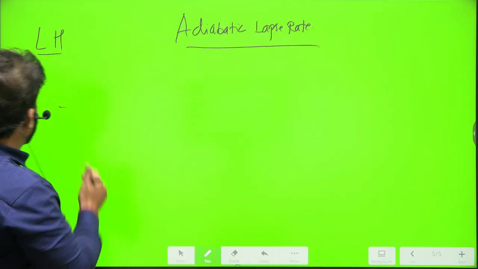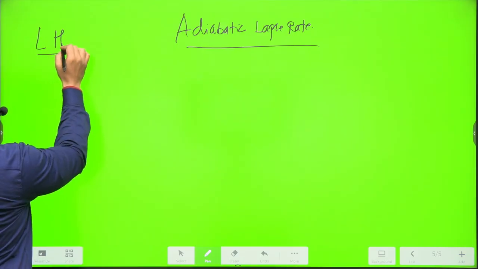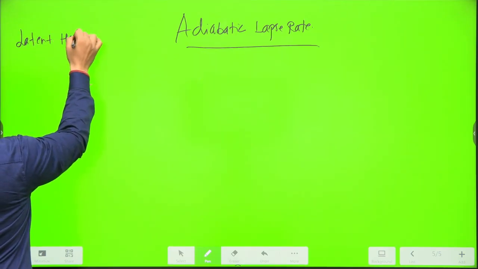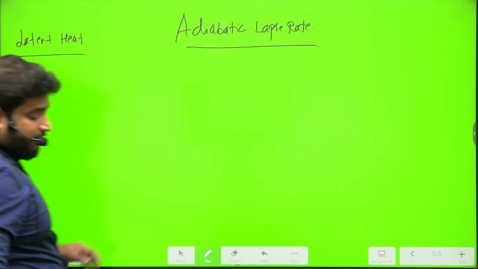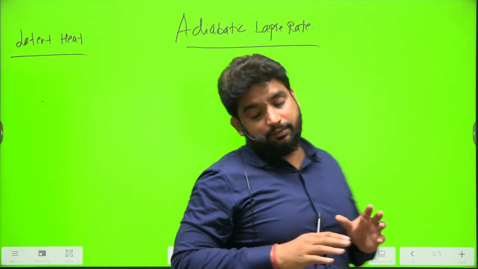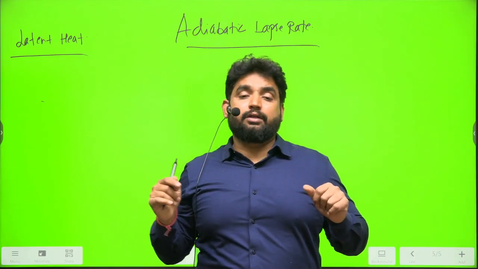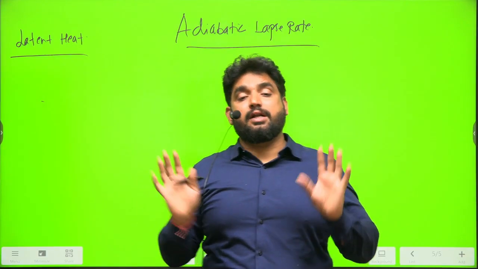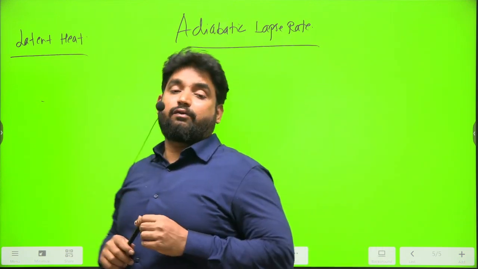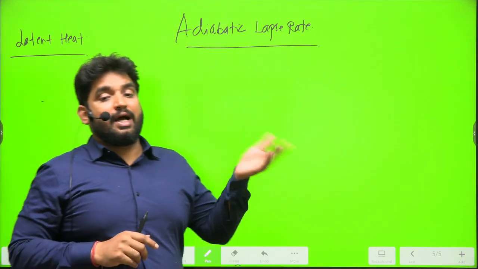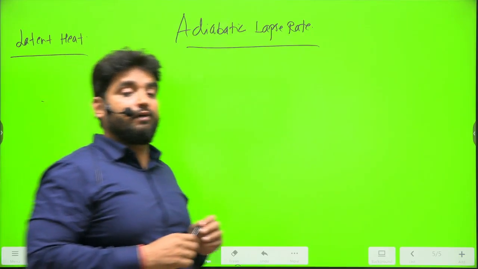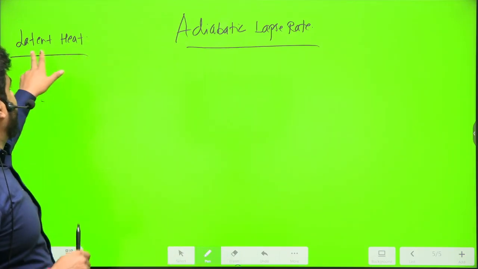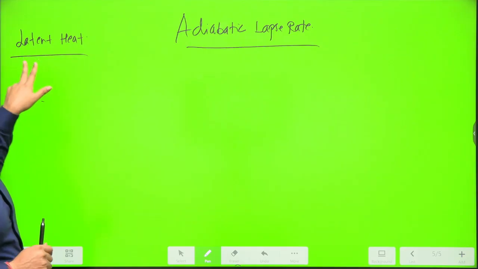Also, in latent heat, when water vapor converts to water, there is a release of latent heat of condensation. And when water converts from liquid to ice, there is also a release of latent heat. So in the adiabatic lapse rate, students, we need to understand what latent heat is, which I've already discussed.